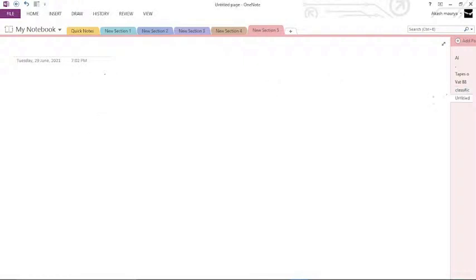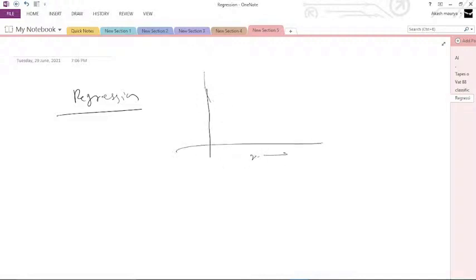regression. So in regression, as I told you, let's say I have some raw data set. Let's say I have some values of x, and this is the x-axis, this is the y-axis, and let's say we have some data like this. These are some data points corresponding to x and y, and then we'll actually make a model here, and that will approximate this curve.